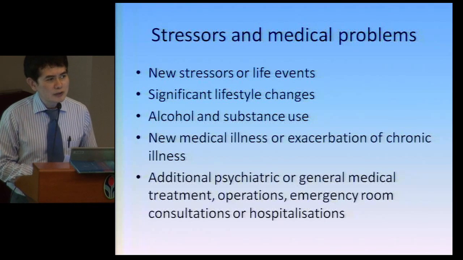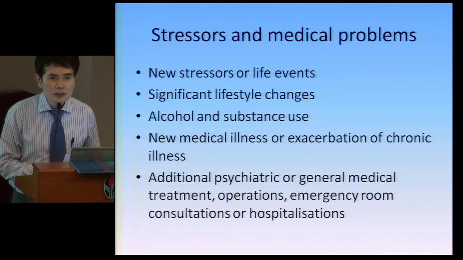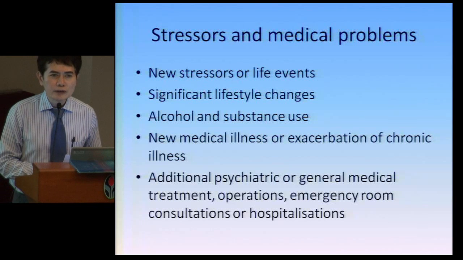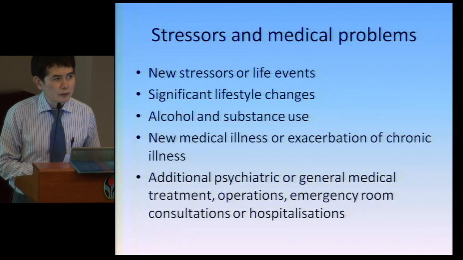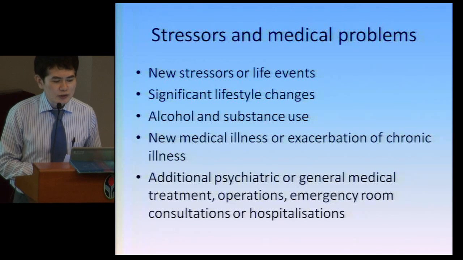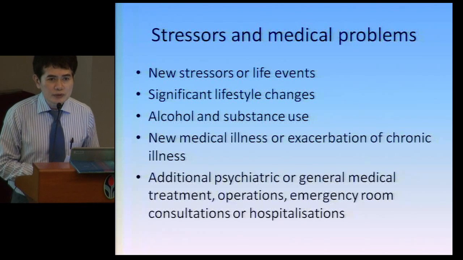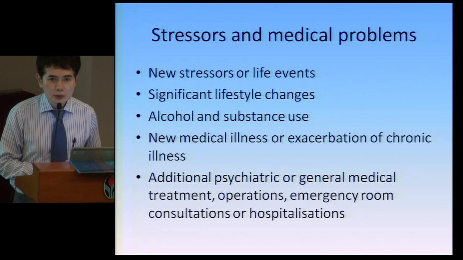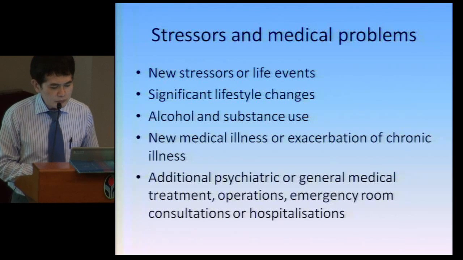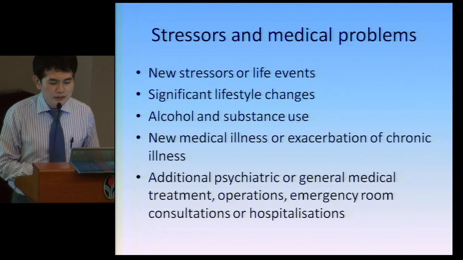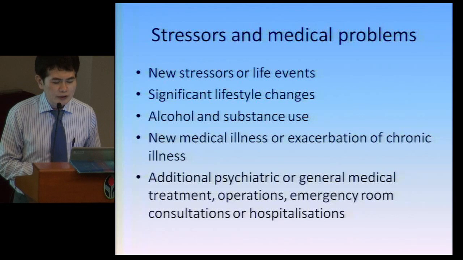For example, patients may enter university and then they might find that they have no time to sleep because of the increased study load, the projects and so on. These actually are important. Some patients use alcohol and substances. This is one thing that you need to exclude. And if medical illnesses or exacerbations happen, they also increase the stress level of patients.